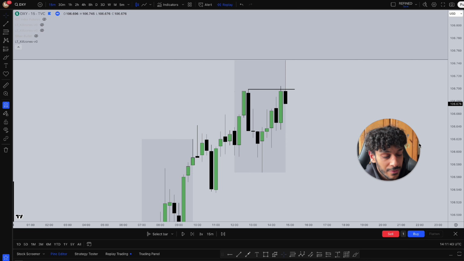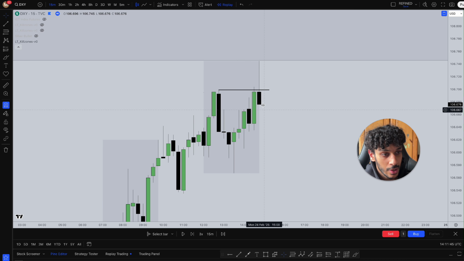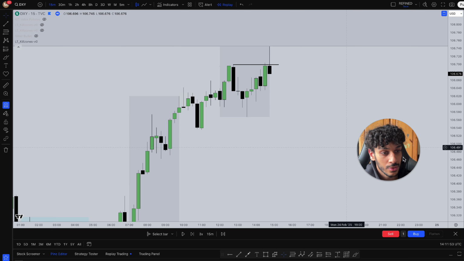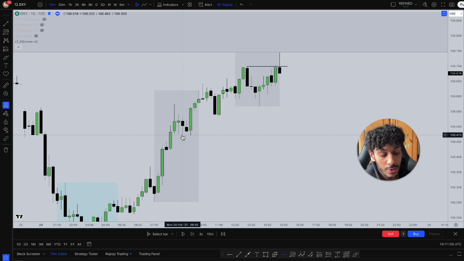I'd need to be fairly on the ball in terms of taking profit, because we're entering the final 30 minutes of the session, which is normally my TP window, okay, for this specific cycle. So the other reason why I use cycles is because for each cycle I have a different TP set window, right? So for example, in London, I'll have a specific TP window. For New York, it's the final 30 minutes of the session, yeah?